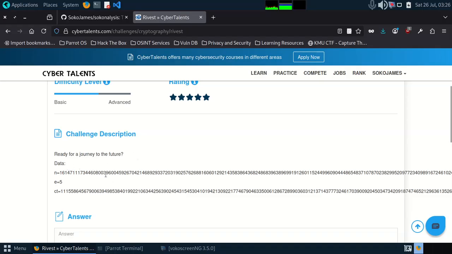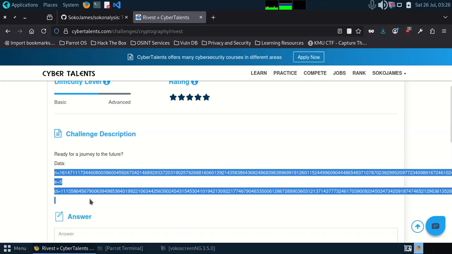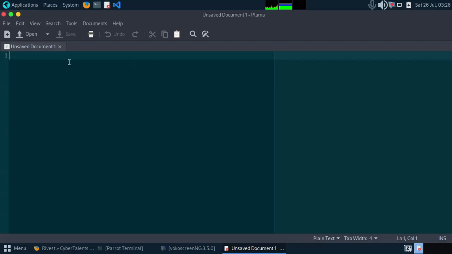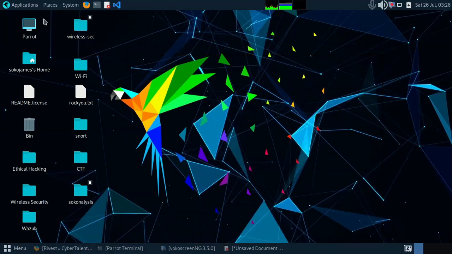We are given the data such as N, E and the ciphertext. So this is the information we have. Let me copy this and paste it here, because there we cannot see everything fully. Okay, so that's our data so far.